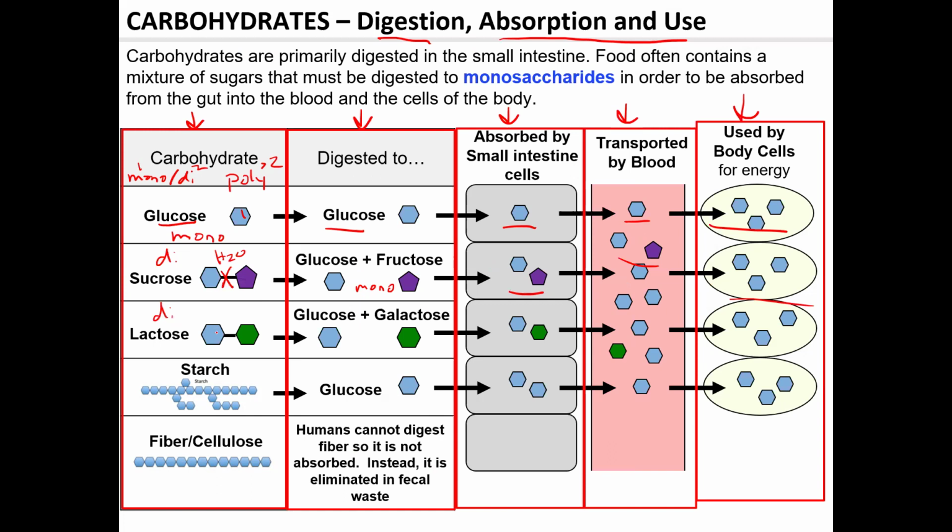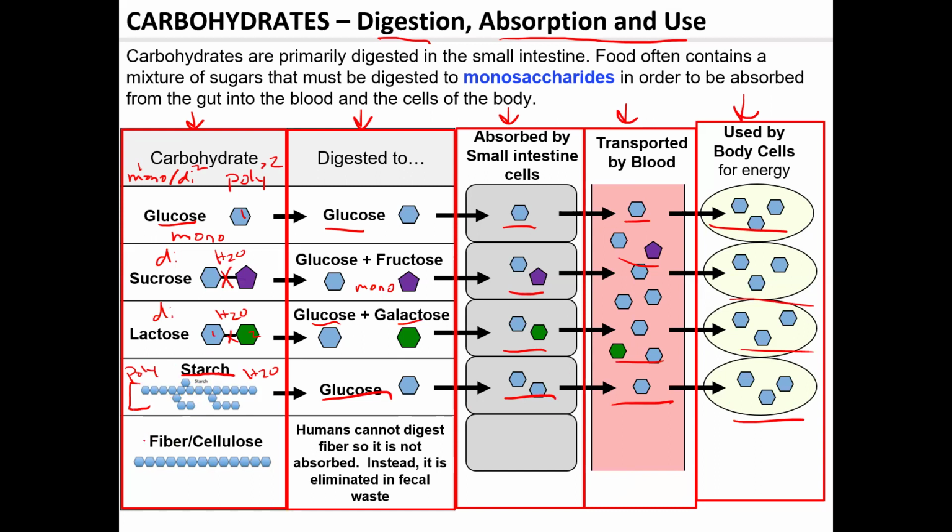Same thing with lactose. We have a disaccharide, 1, 2. We're going to break these apart using water. Now we have glucose and galactose. Same thing: small intestines, transported with the blood, and then ultimately delivered where it needs to go. Now starches, this is going to be our first poly. You can see it's very, very energy dense, tons and tons of glucoses. Again, we're going to use H2O to break that apart into a bunch of different glucoses to be absorbed in the small intestines, transported through the blood, and taken wherever it needs to go.